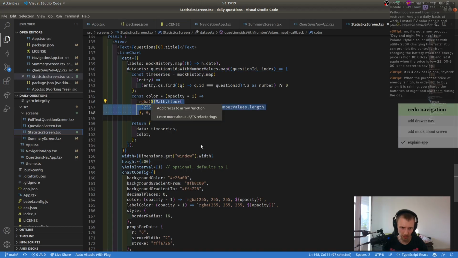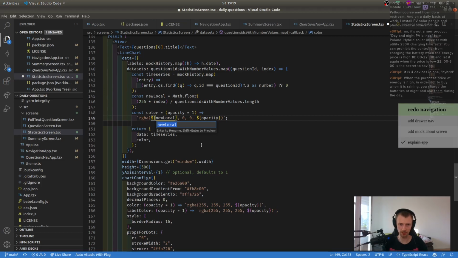We give this one actually a name. I'm missing, there we go, extract const. We call this one the interpolated red value. It is basically the color or the red value, but interpolated.